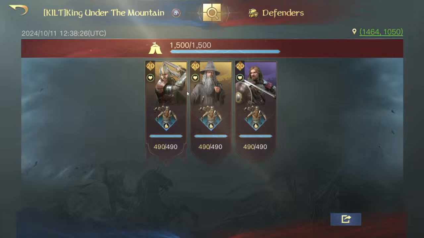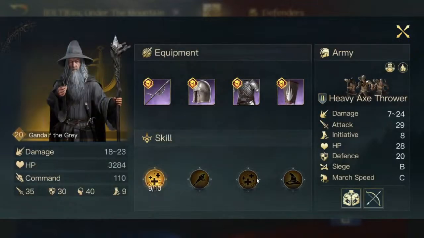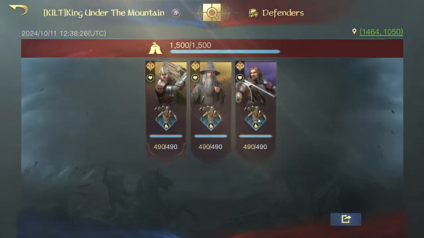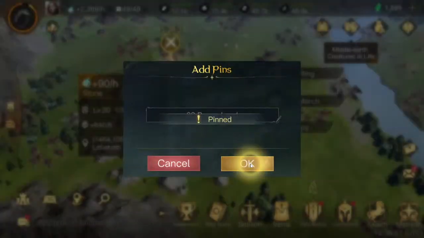This one probably isn't too bad because I would imagine Gandalf's just on the heel. Yeah, he's on the heel, not White Council. So if it was White Council, that'd probably be a little bit harder tile. But with him just being on the heel, we can pin that one for later too.